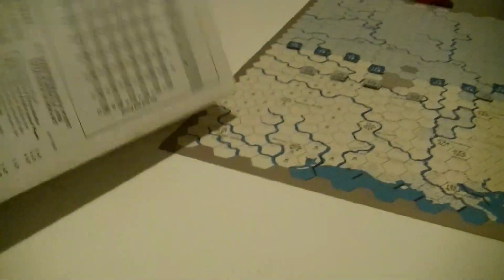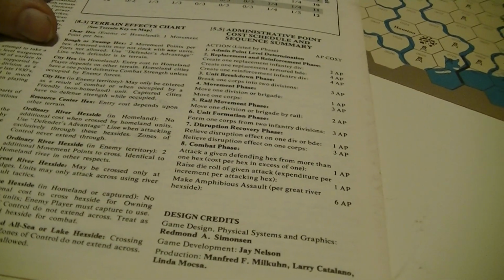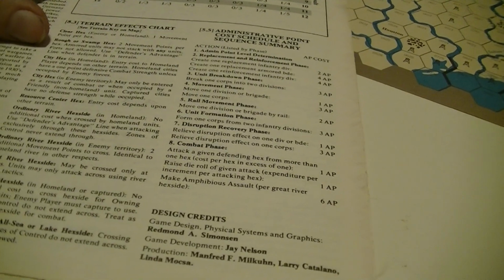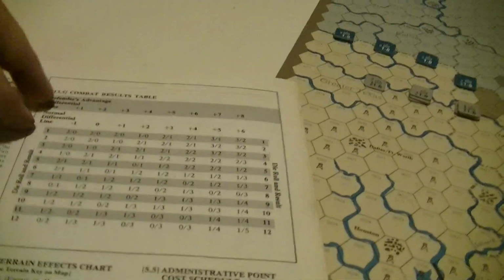And then some examples. Okay. What about terrain effects? Well, clear hexes are 1 movement point each. Rough and swamp cost 2 movement points to move through, and armor's not allowed to stack with other units. Forts aren't allowed in there. And that's going to create a defensive advantage, which is basically there's two rows of columns.